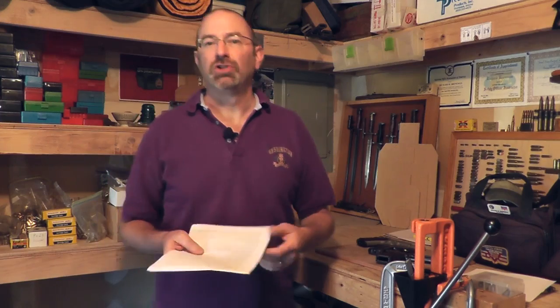And so the new rule is that any same division legal gun may be used. For instance, if your Glock 17 broke, you could shoot your Glock 19, or you could shoot your Beretta 92 or something. Anything that's legal in the same division in which you're competing is a suitable replacement. I think that's great, because there are a lot of people that have, say, two guns that are both SSP legal. This way, if one breaks, you can use the other one. You don't have to worry about borrowing a gun identical to the other one that you already were shooting.